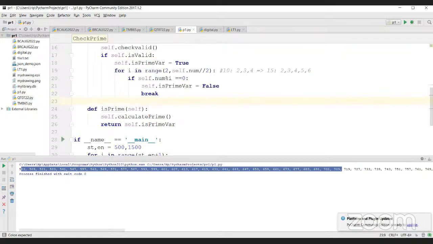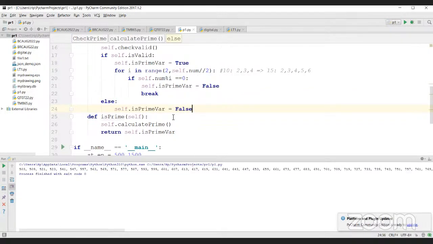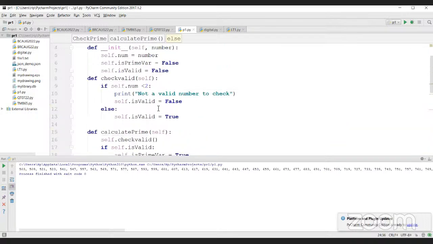Else, you can say self.is_prime equal to false. So we just added an extra check to see if the number is less than 0. Then you say no, you can't check for less than 0. See, this is just a demonstration. Based on your logic, based on what you want to do, you can of course change.